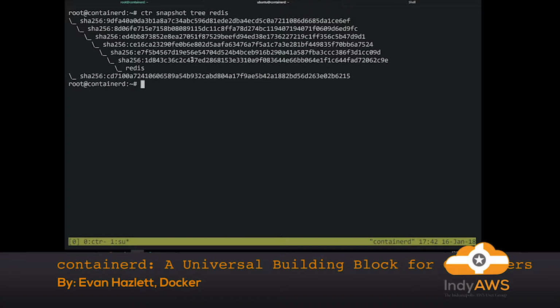You'd have to worry about external data. The difference is that this snapshot doesn't cover data if you do a bind mount or use another volume. You could write a plugin, I suppose, or a snapshotter that would take that in. But if you use something like an external volume, that's where you get into a little trouble.